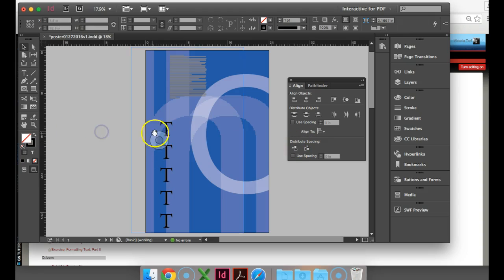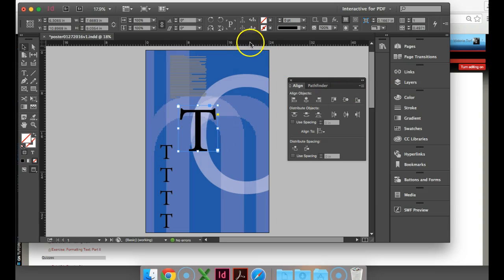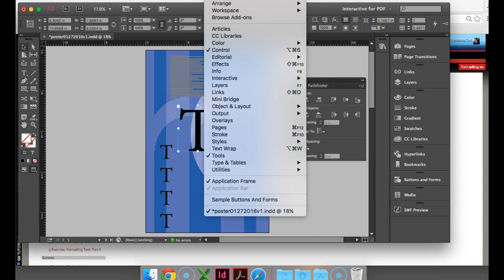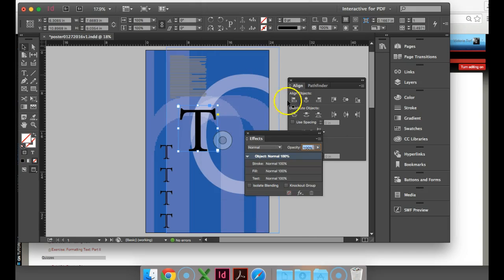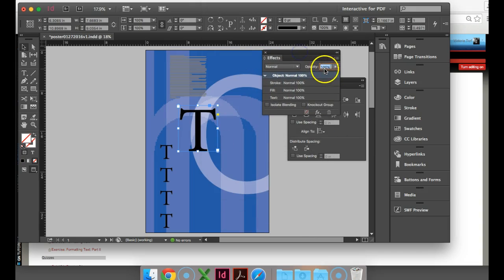Now the other thing is the difference here of this T. If I change the transparency of this T, I can go to Window, Effects, and I can change my opacity right here. The T becomes see-through and transparent, and you can see what's showing through behind it. That's changing the transparency.